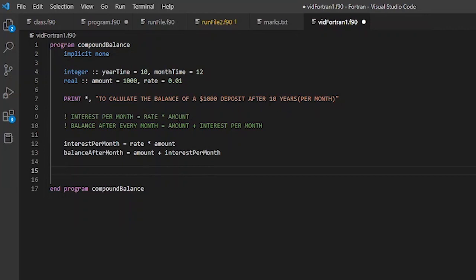So the balance after month is amount plus interest per month.